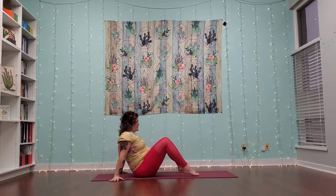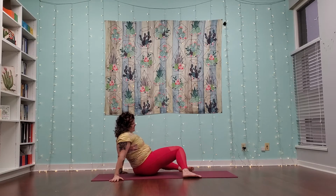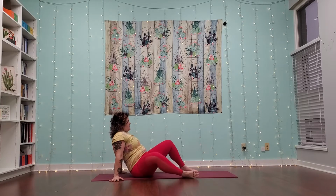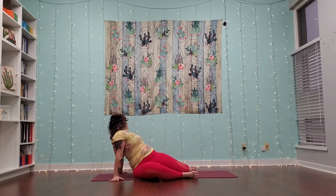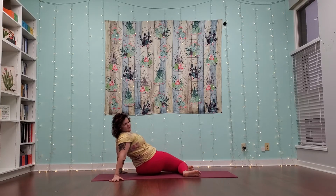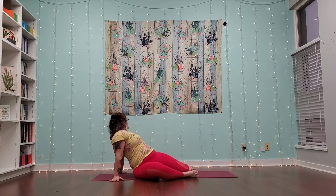Again, we're gonna plant the feet, this time about mat distance apart, and then dropping both knees to the left. You can look to the right. Inhale it up, drop both knees to the right, look to the left. Do this a couple of times, dropping and looking. Inhaling up, exhale as you draw.